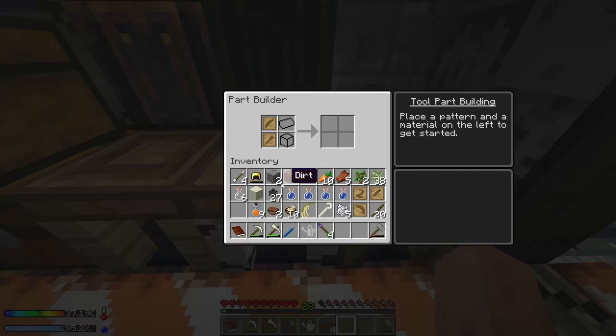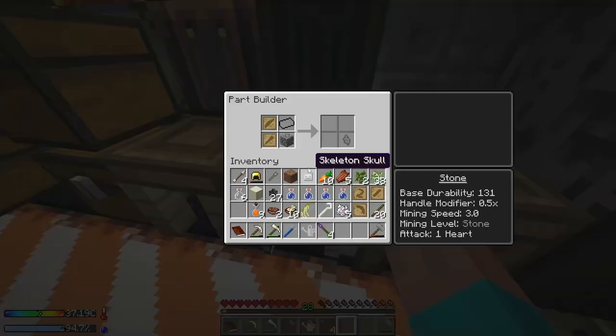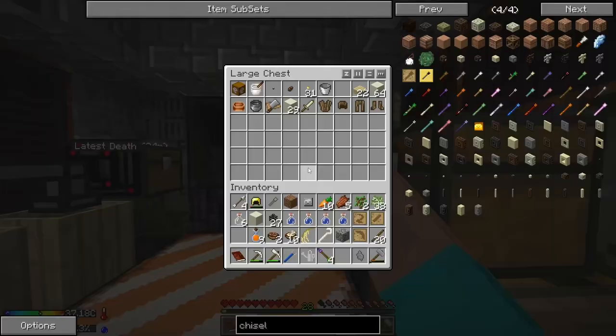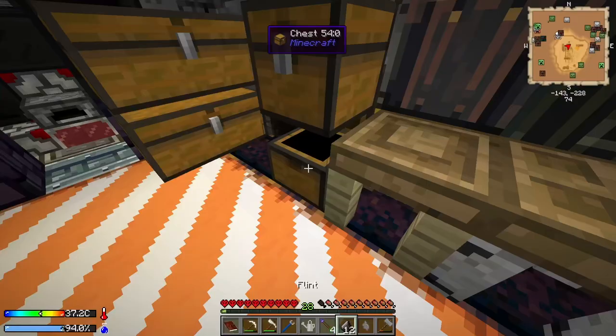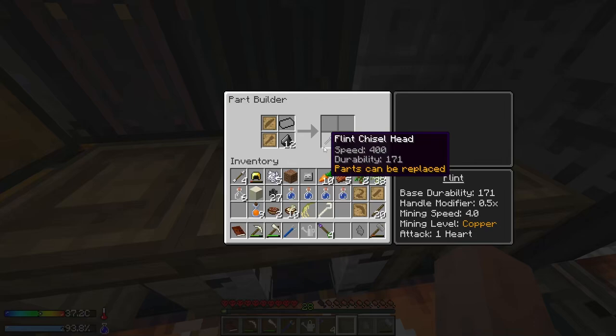We'll probably make it out of literally anything it lets us. Sure. Stone chisel head. Can only be used to make casks, cannot be used to make a tool. Cool. Flint, obsidian, netherrack. Cool. Okay. Awesome. Wonderful. Well, we have flint, so we'll try that, I guess. Flint, are you able to make the tool and be used? Yeah, cool. Okay. So we've got a chisel head.